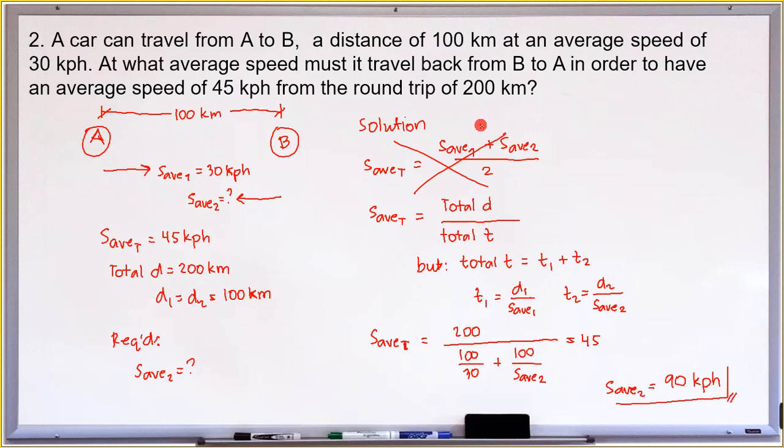Okay? If you use this wrong formula, lahi ang magawas, dili 90 kilometers per hour. The exact answer is 90 kilometers per hour. So don't forget, total distance traveled over total time of travel. Okay, naay pangutana?